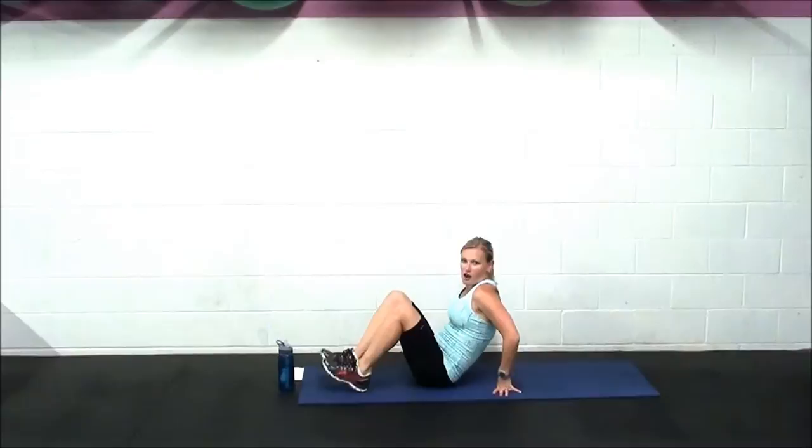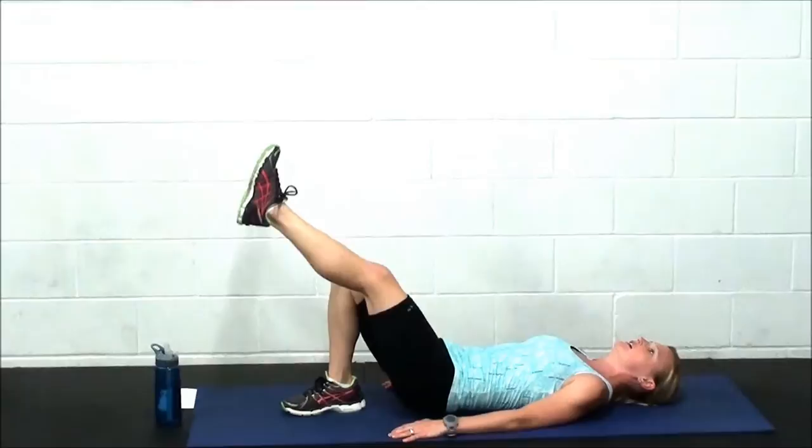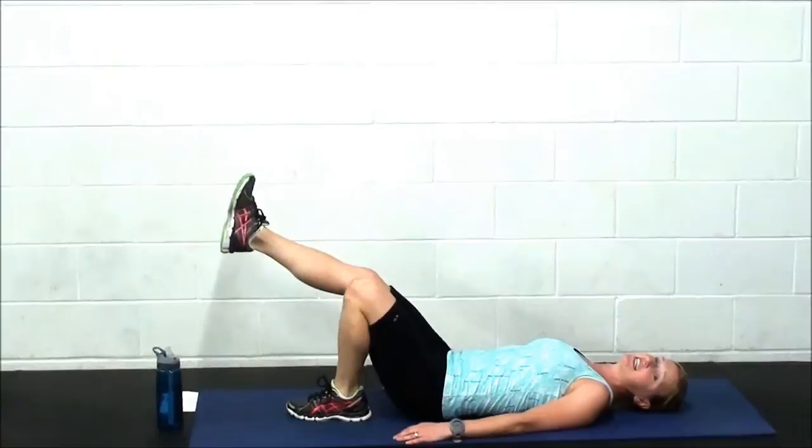Our next one on our mat are bridges. Two feet on the ground for beginners. One foot more advanced. Really push those hips up. Five on one leg. Five on the other. Little added challenge to the single leg.